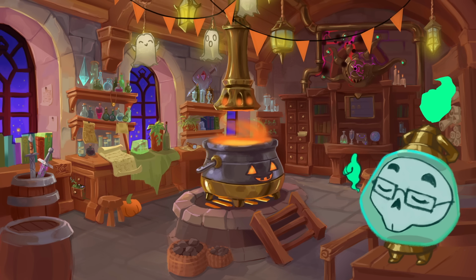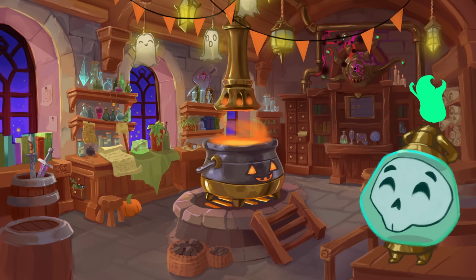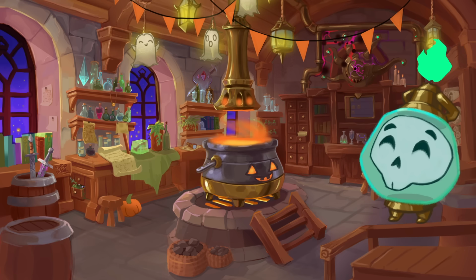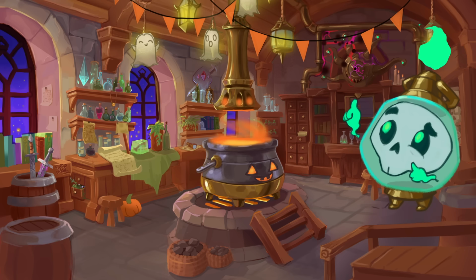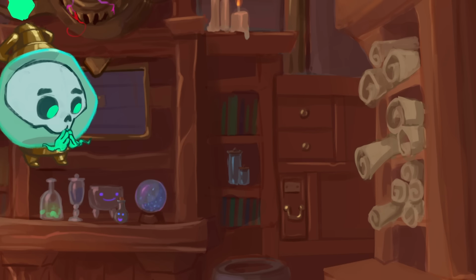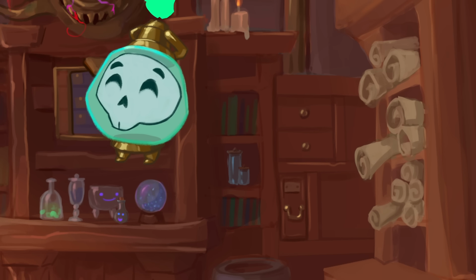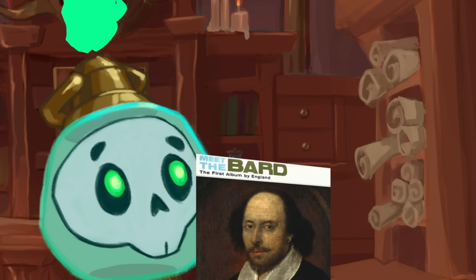That's right, I've eaten enough Pillsbury Halloween cookies and now I'm full of enough food coloring that I can practically levitate. I'm sure I've got the Bard album somewhere around here. Where could it be? Sorry, I've been busy decorating the shop. Okay, here it is. Let's begin.